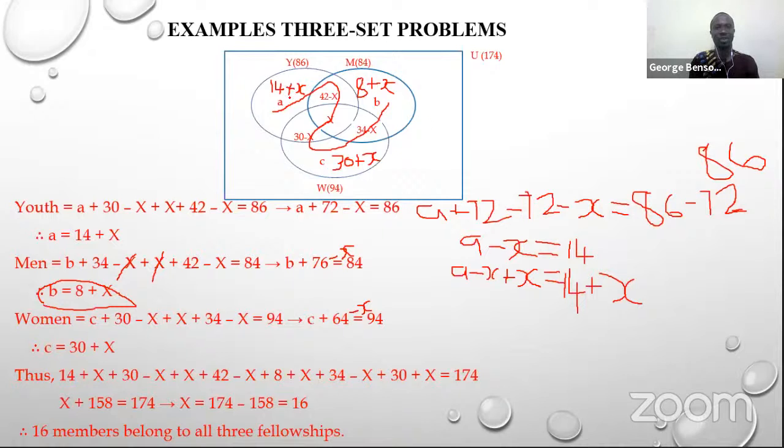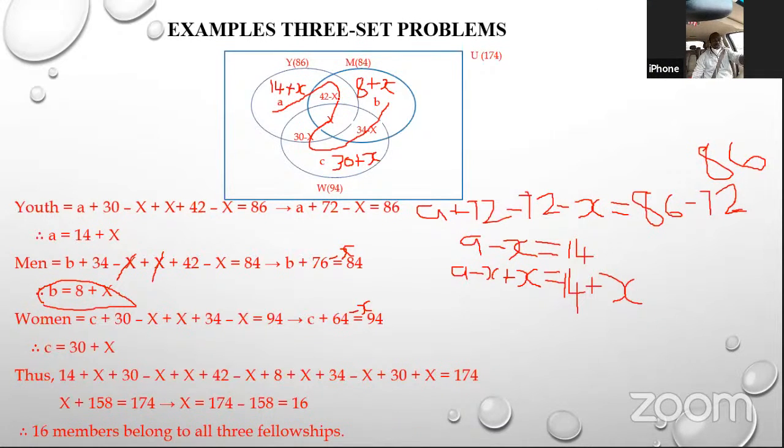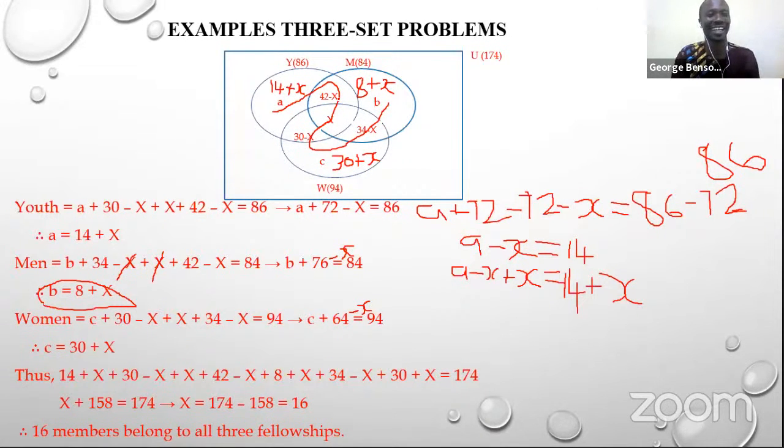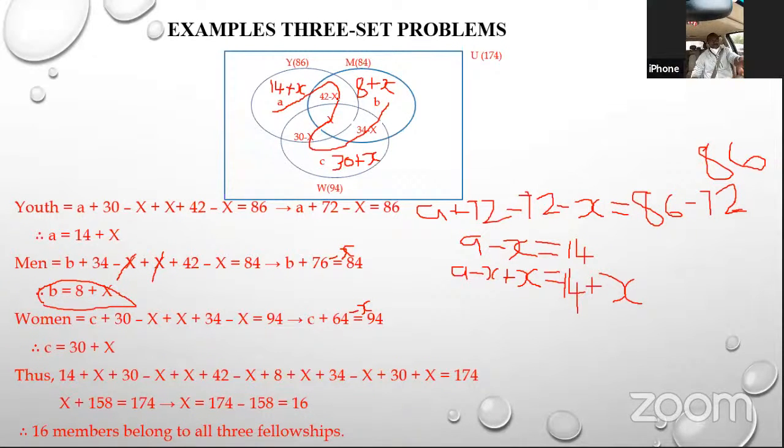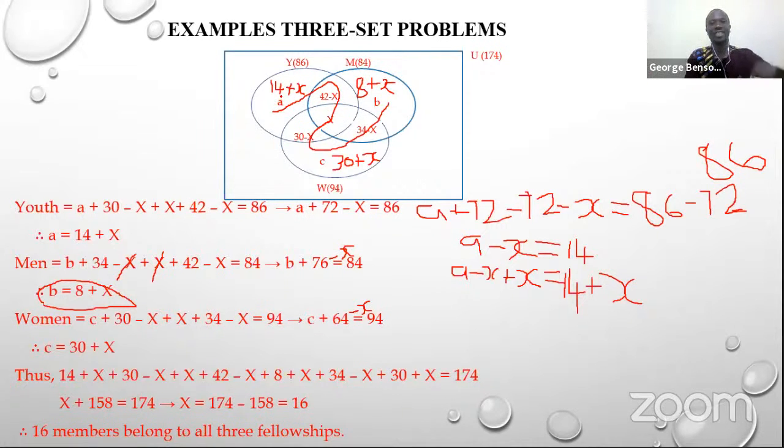So it will be this region 14 plus x, then this region 42. I said serpentine, looking like an S. Don't worry, it's just terminology that I use. Essentially, you start from a region, you note it, then you go to the next region, because each region must appear only once. You can put your pencil on it and cross it one by one so that you make sure none is duplicated, because duplication will affect your results.